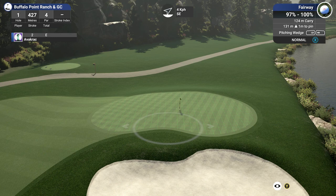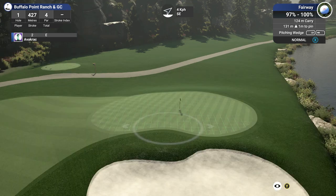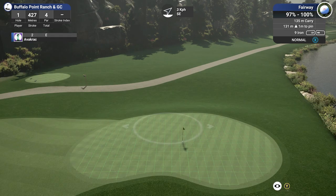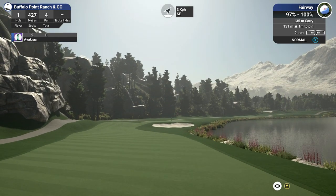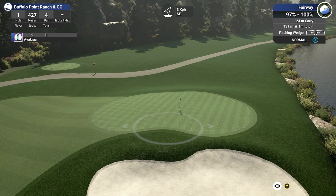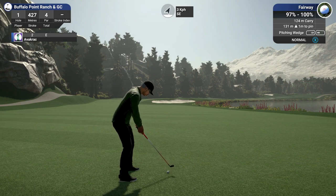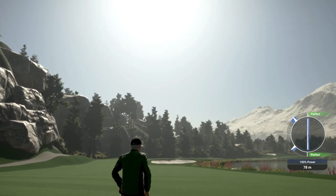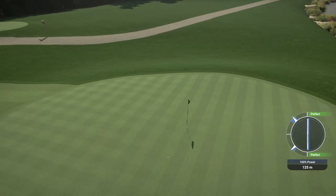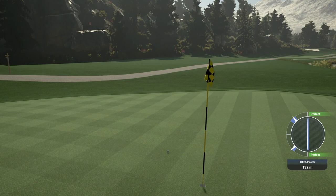Alright, so with that out of the way, so what do we got? 132 to the pin, 124 carry with the pitching wedge. Okay, I think I might go the 9-iron on this, because I really don't want to come up too short. So if we go the 9, actually no, hell, you know what, I'm going to bring that back, I'm going to play the pitching wedge, and I'm going to add a bit of low loft to it. Alright, let's see how this goes. Oh, I've lost it in the sun, I think it's right at the pin. Oh, hang on, sit down baby, sit right there. That's not bad, that is not bad, I'm happy with that.